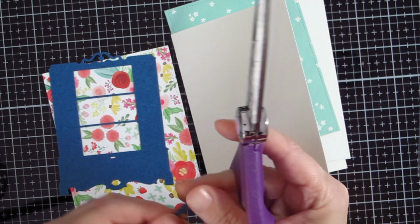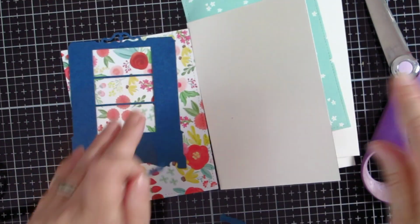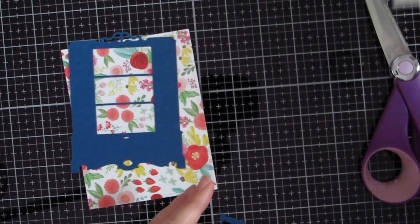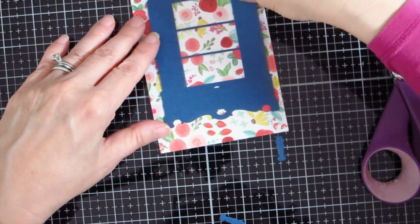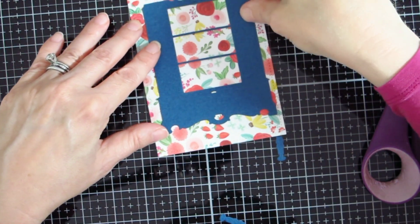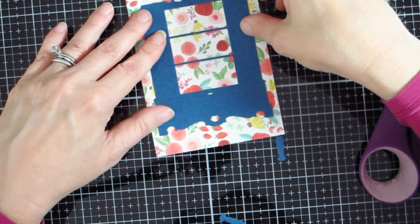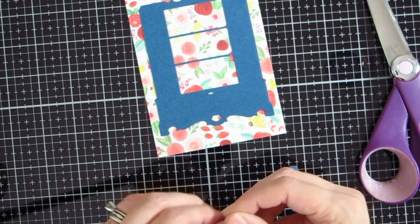Okay, and I'm going to go ahead and glue these down just so that I can be sure that the aperture is in the right place. So let me move this aside, and I'll keep this here because that's going to help us know where to glue our legs. We put that right in the center there. Okay, and then, you might ask why 4 legs? Well, let me show you.